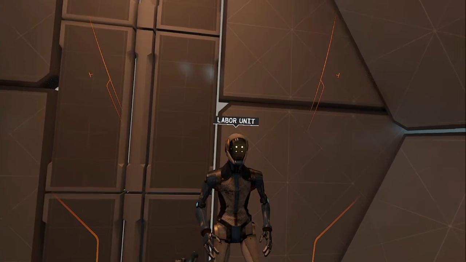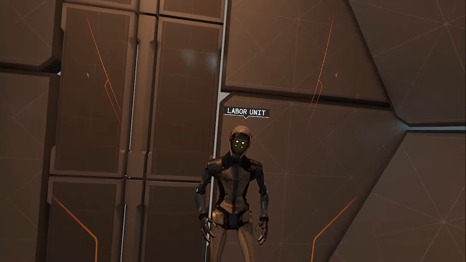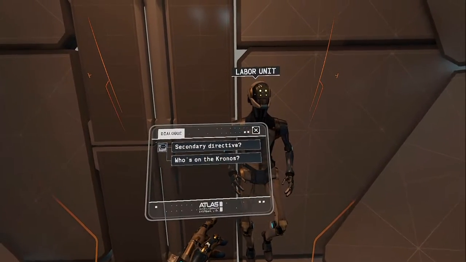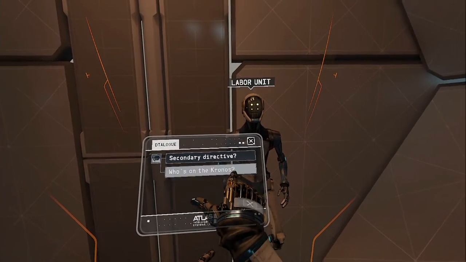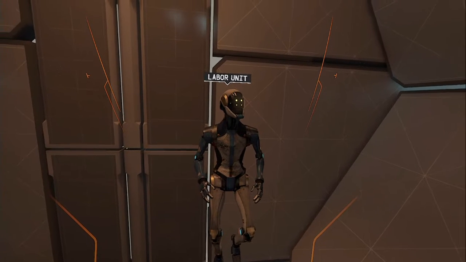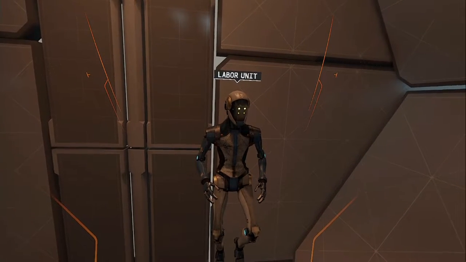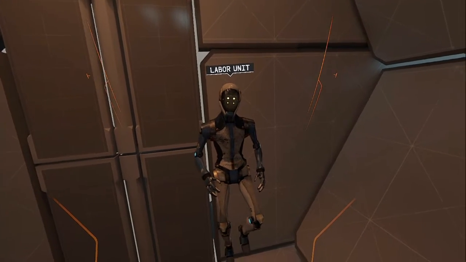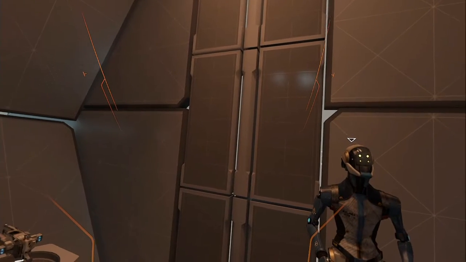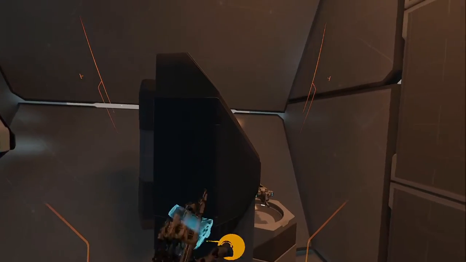Unit 42, what is your primary directive? To assure the safety and well-being of Kronos 2 station personnel. Who serves aboard the Kronos 2 station? Captain Olivia Rhodes and you, the prototype Series 11 android designated as Echo 1. Please talk about the two points of interest in the room to continue.